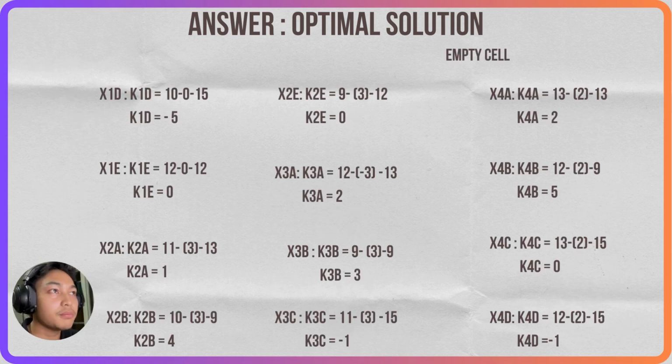Okay, for the stepping stone method, the allocation to an empty cell will be conducted as shown in the table, following the arrow that has been drawn. For each cell in the flow, a positive or negative symbol will be written. Following the symbols, the values in the cells of the flow will be added or subtracted with the value in the second cell in the flow.